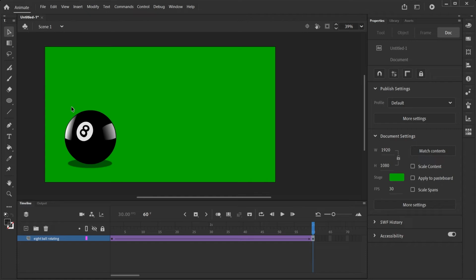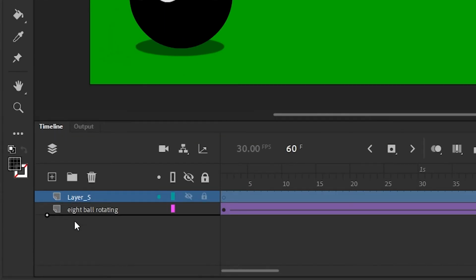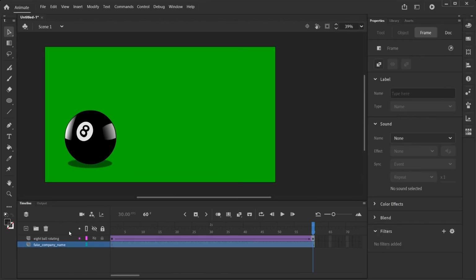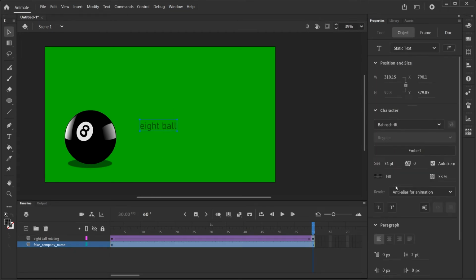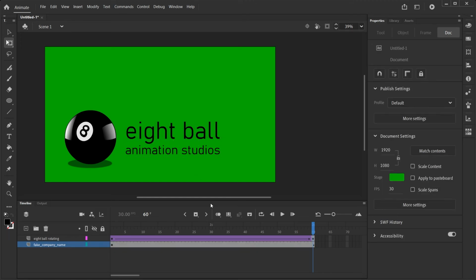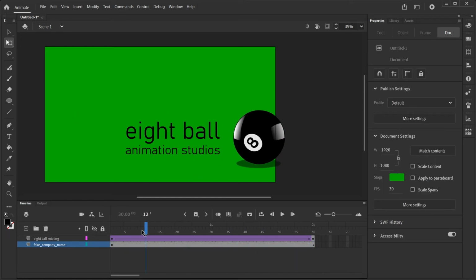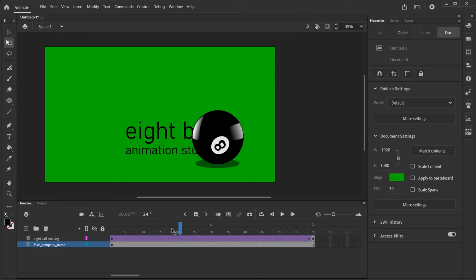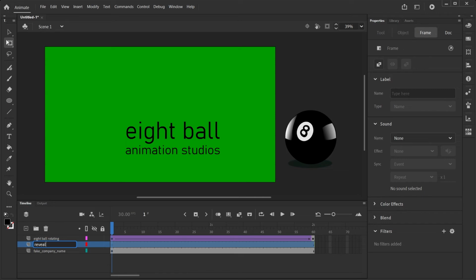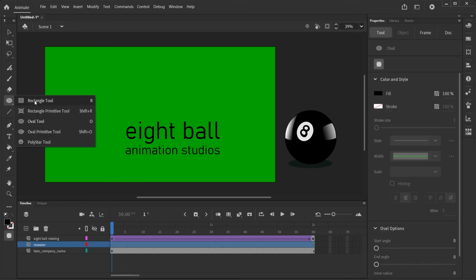The last part of this tutorial is getting the ball to reveal the text as it rolls on. So the first step is to create a new layer and add some text to it. To create the text reveal, we're going to shape tween a rectangle in sync with our ball. Create a new layer and call it Revealer. And let's draw a rectangle on that layer. We're aiming for it to match up with the ball.